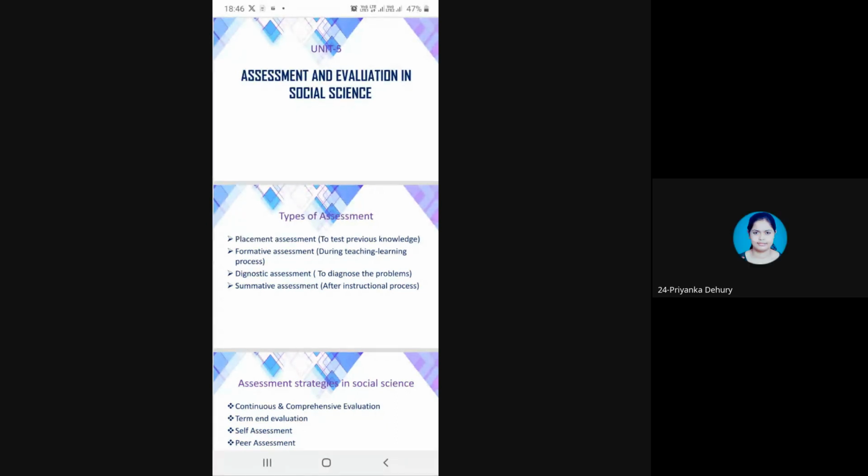Formative is during the teaching learning process when we conduct, then it is called the formative. Achievement is overall achievement, meaning after two or three units have been taught and I conduct an overall test, they are called the achievement test. Mostly the achievement test is the summative assessment.